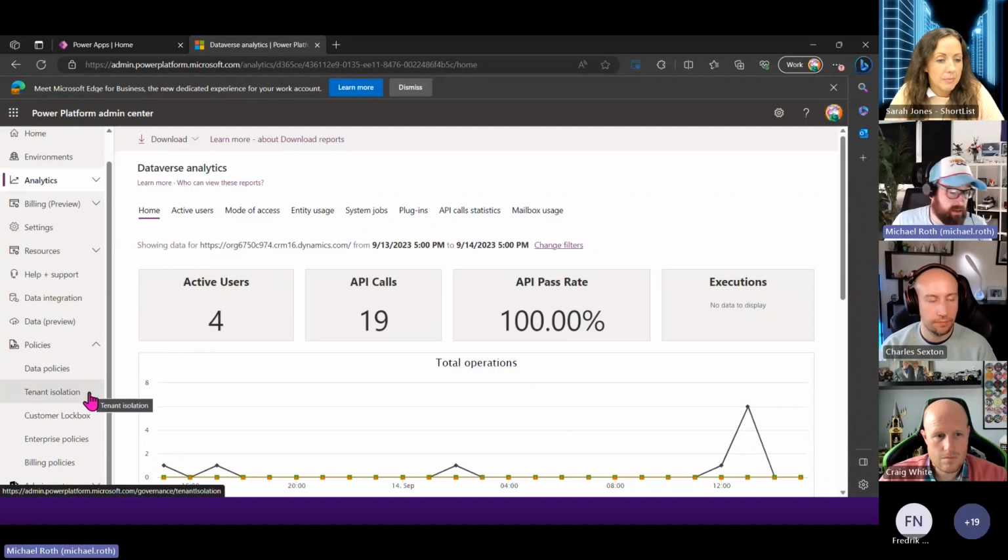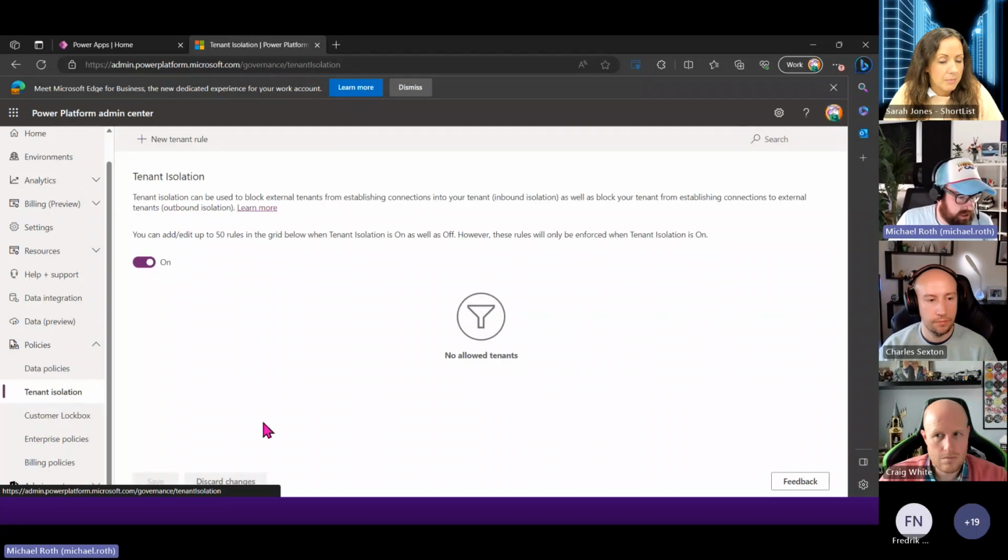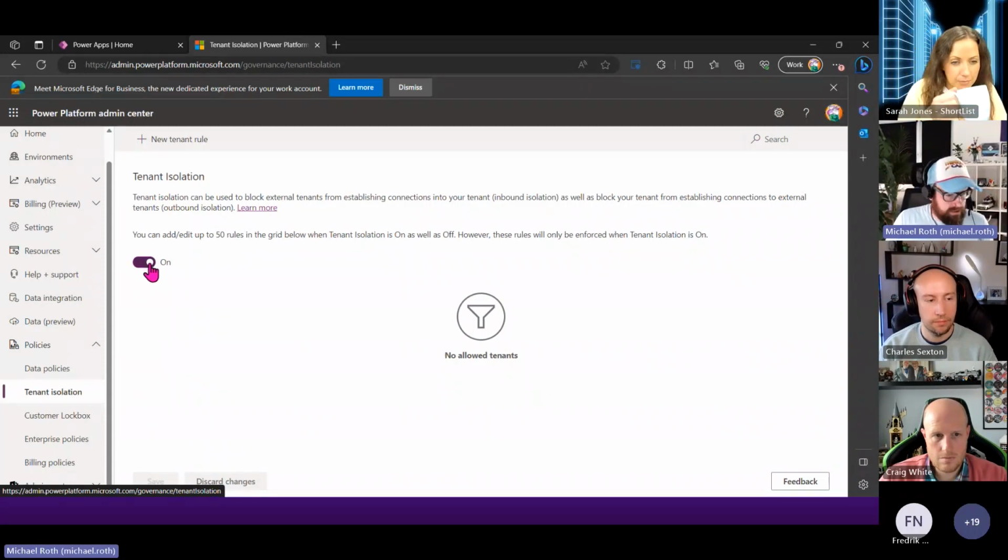I think at the beginning of this year, Microsoft released this tenant isolation as a possibility in the admin center. Before that, you had to raise a ticket to Microsoft support, and then they would do it for you. But now you can do it yourself. So that basically switches off all third-party tenant connections that you might have. You can create rules if you need third-party connections, for like all the third-party connectors that you have, for example. But this one is a really important thing to read into.